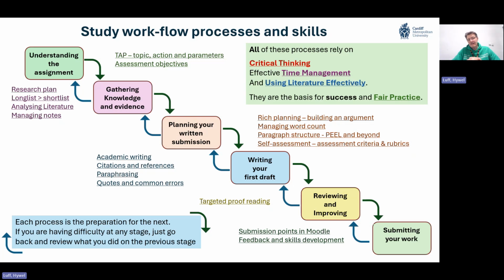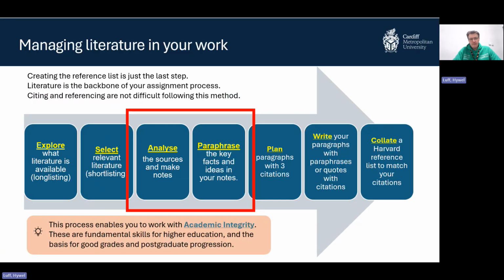And we're going to be linking these together, and all the way through, of course, we've been thinking about our critical thinking skills and how we're applying those to what we're learning from the literature, and also how we're planning to present what we're presenting within a written assignment. This is most probably relevant to a written assignment, but it could also be any kind of report or even a presentation that you're preparing as well.